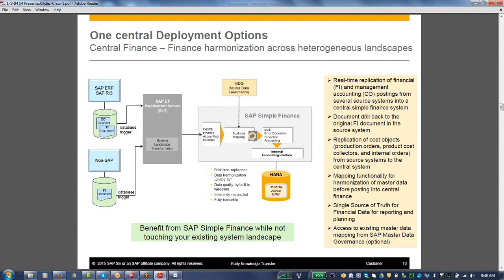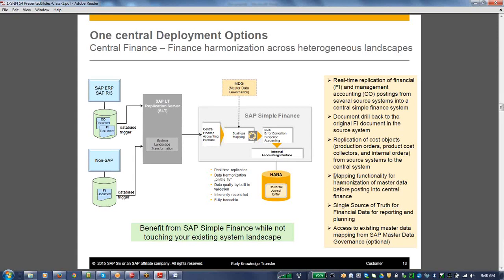So real-time replication of existing FICO to your Simple Finance system. Document drill back to the original FICO, so you can go back and see how that looks. Replication of cost objects, production orders, all those things, so your master data gets replicated.